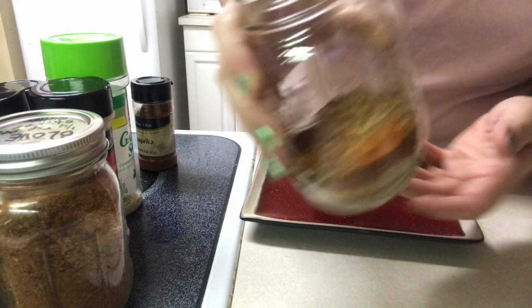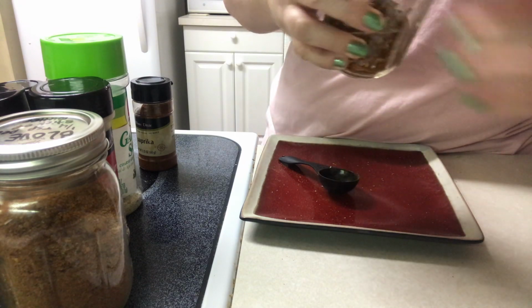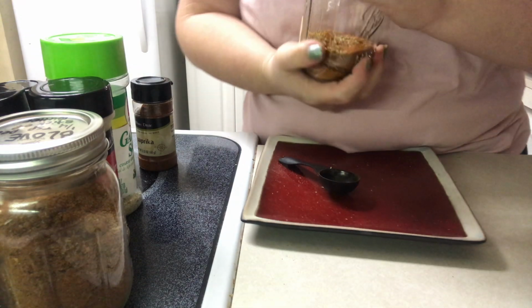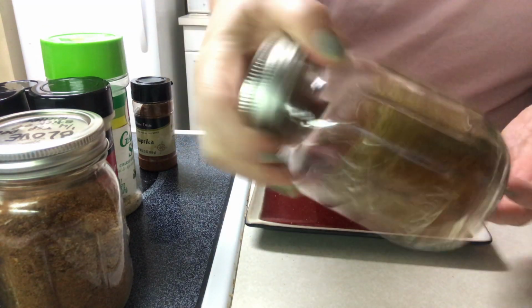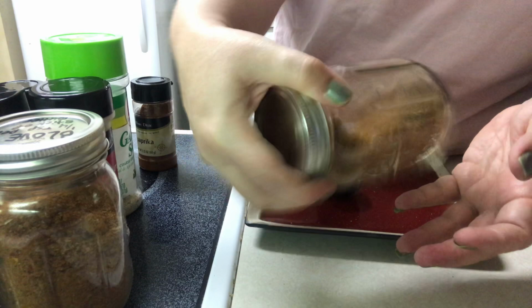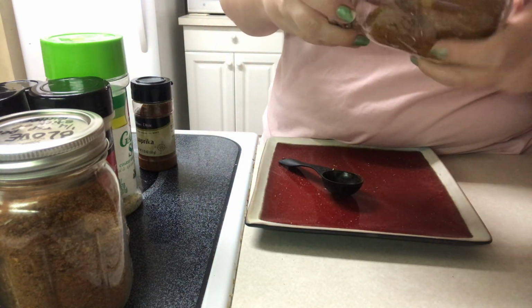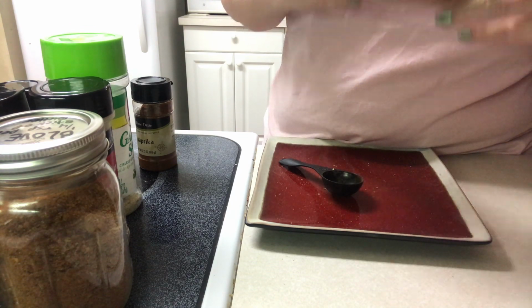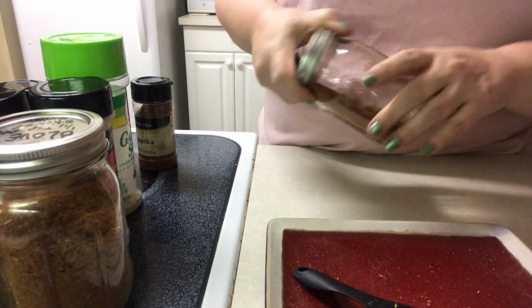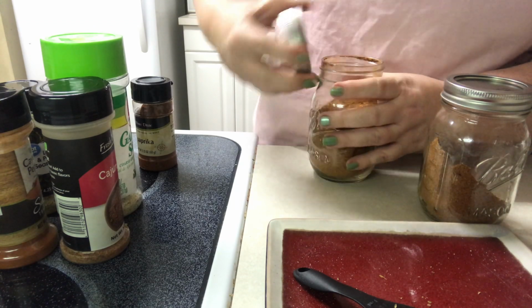That's only a tablespoonful each of those 10 spices. Put my lid on. What was 10, right? 4, 8, 9, 10, yeah. And all I did yesterday was I just gave it a nice swirl. And it could be the ginger that was clumping, or maybe the combo between the ginger and the brown sugar, because it's a little clumpy in here. So what I'm going to do is just dump this right in here with my other.